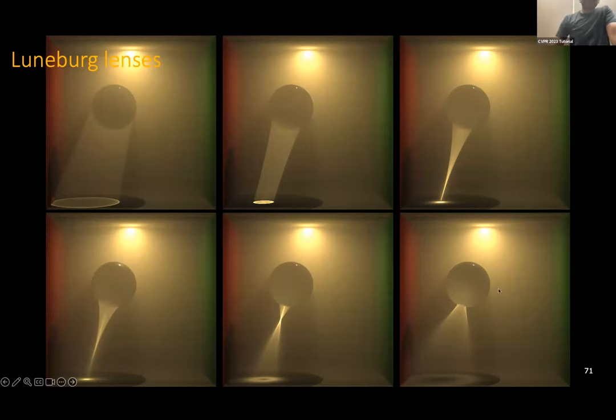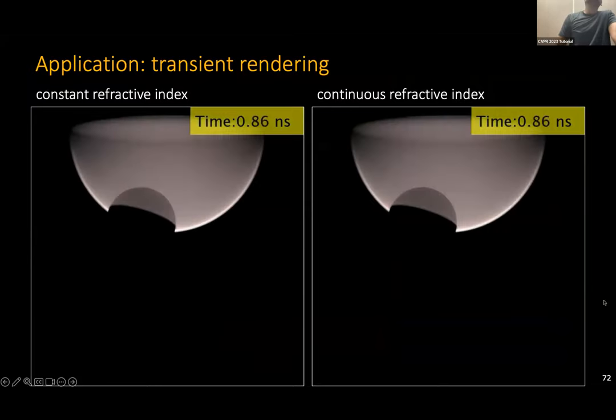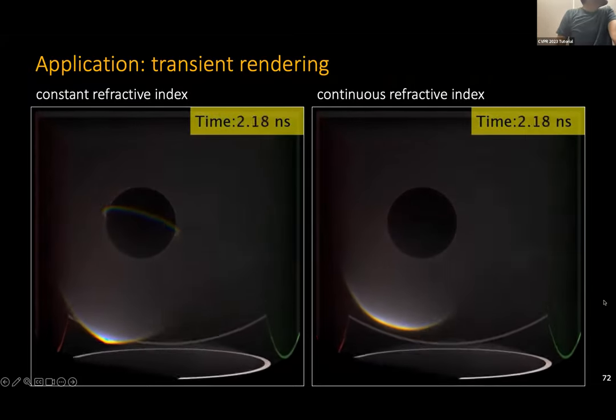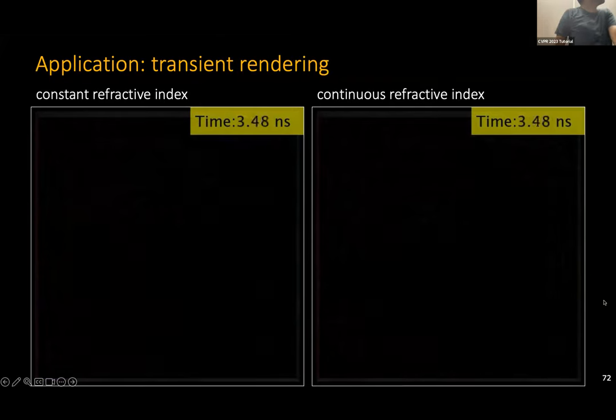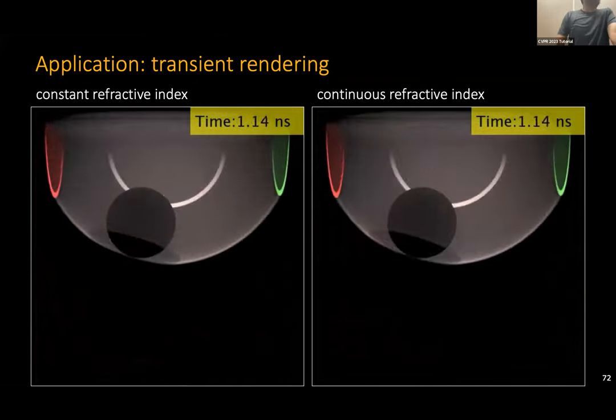That's kind of interesting. I showed time of flight rendering earlier, and we could do the same for continuous diffractive media also. One catch here is the time of travel needs to account for the fact that the refractive index is changing, and hence the speed of light is also continuously changing as the path is being traced. That's one thing that we need to handle. And we can see the beautiful transients that are going through continuous refractive index media and constant refractive index media. A lot of things are happening.